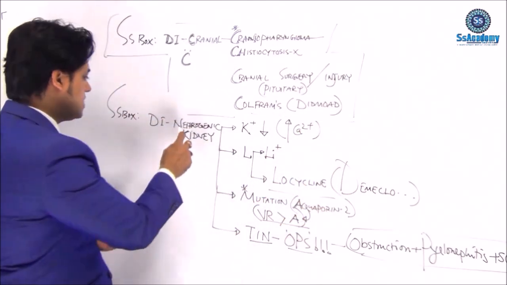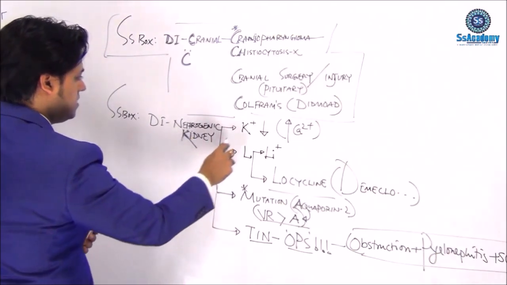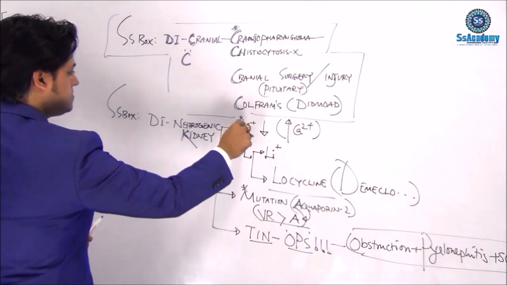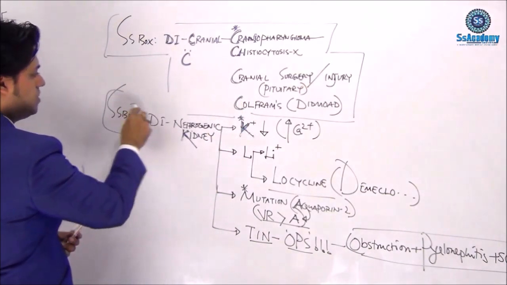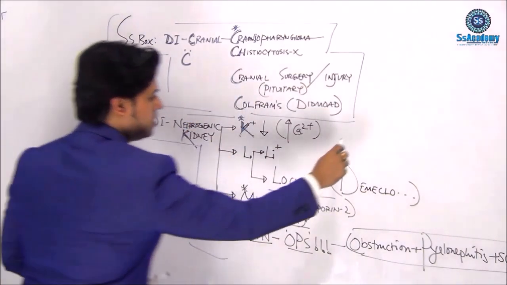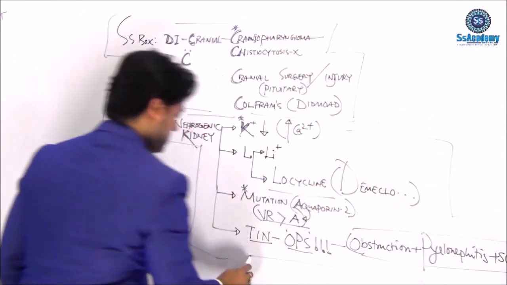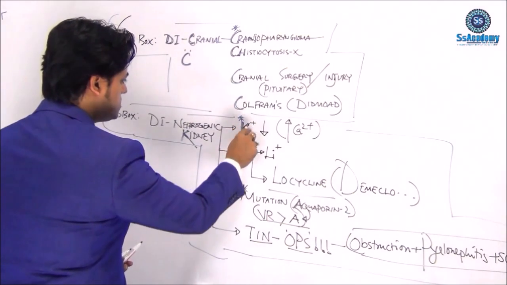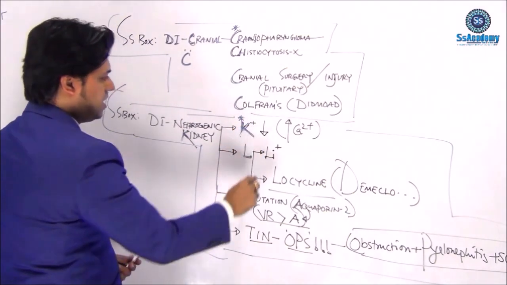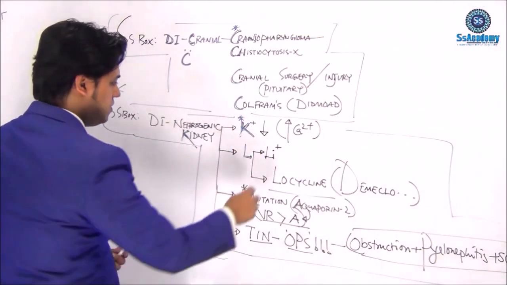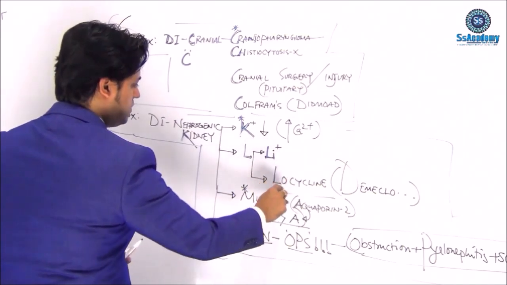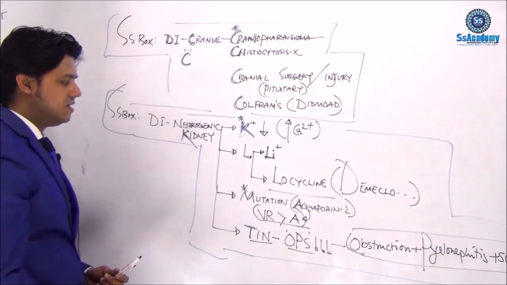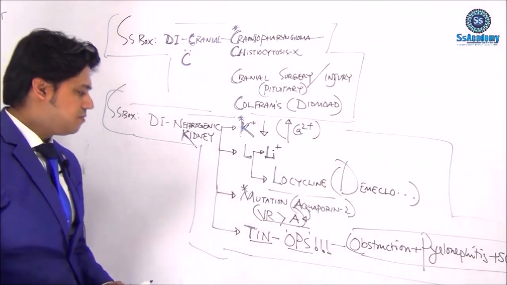Next one is the nephrogenic diabetes insipidus. I say the K. K means potassium. So you need to remember this box. This box is really important. So K, once again, potassium; next to the K is the L for lithium. We must remember L for lithium, M for mutation, and T. K, L, M, T, alright, no problem.